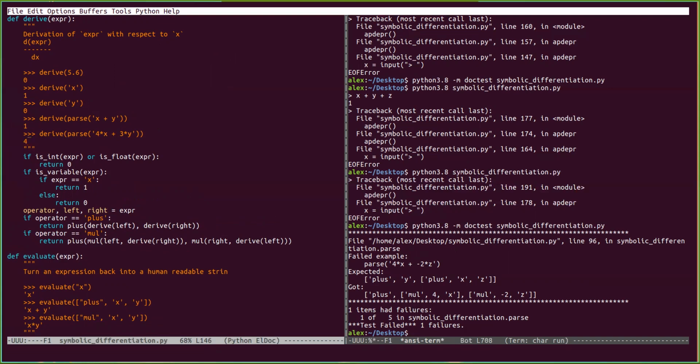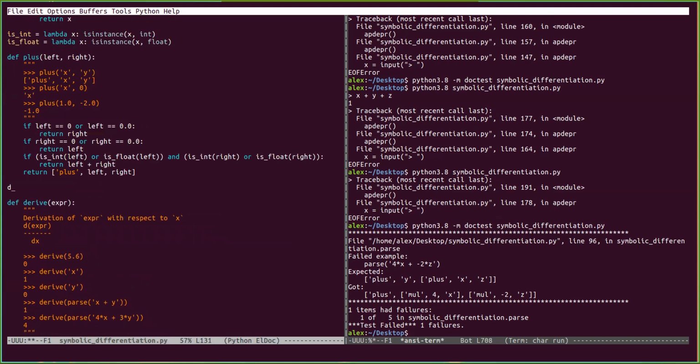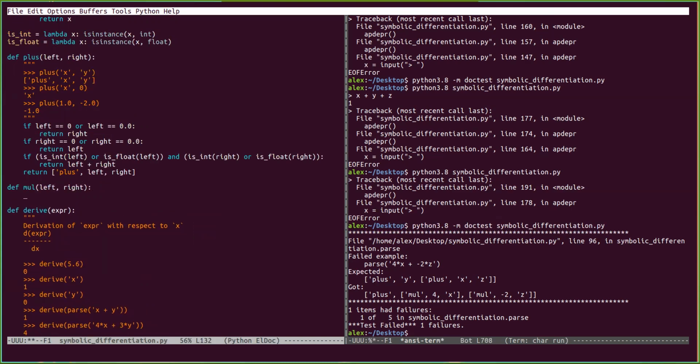Cool. And let's add the rule now for plus, or for mole. Let's define mole, left to right. Okay, let's add some cases.